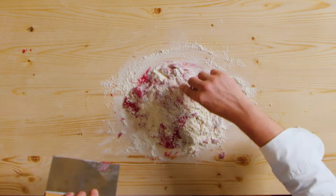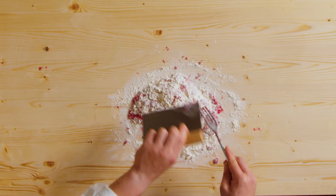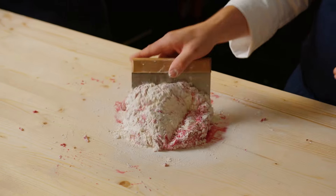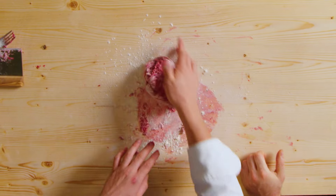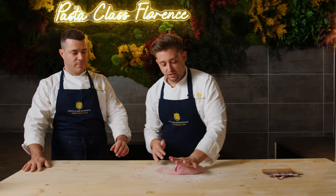Now we keep working the ingredients a little bit. It's time to start using our spatula to incorporate a bit more flour before we start to knead the dough by hands — it's still a bit too sticky and wet. Always keep some 00 flour next to you in case you need some while you knead. We roll with the end of our palm, with energy, because now we're developing the gluten connection — a really important part of the process.